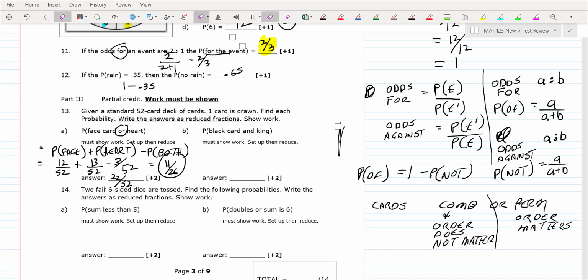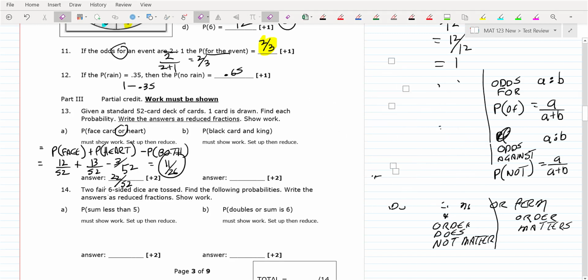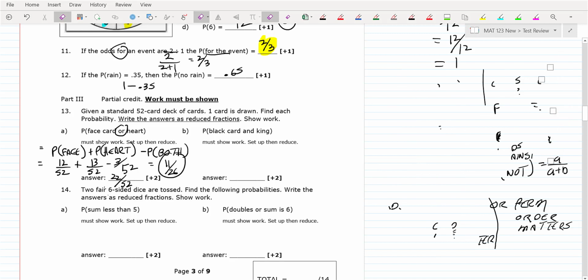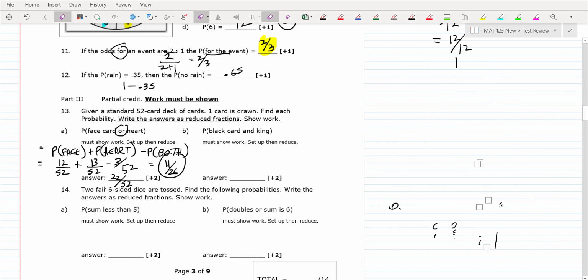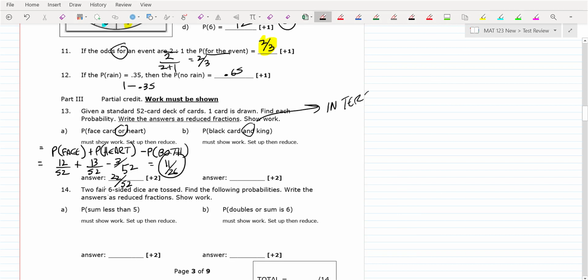Okay? All right, let me erase some of this stuff over here at the side. Okay, now what I'm looking at on this is the difference between an and probability and an or probability. That's kind of the key thing on this. So if I'm talking about and, what does that mean? That means intersection. Now you don't have to really pull out a formula on this. You can look at something.